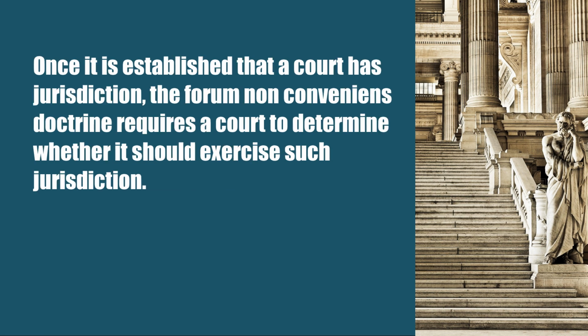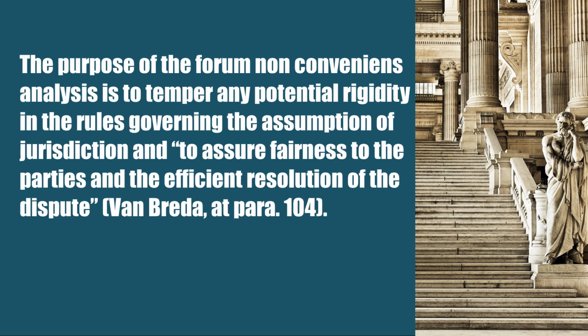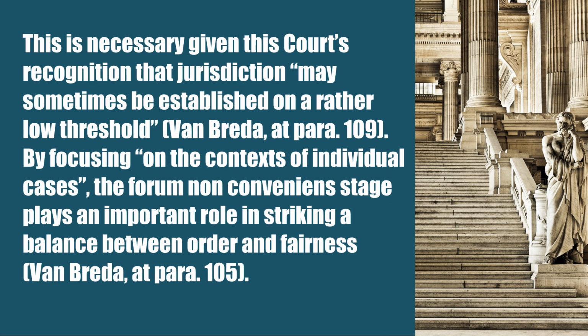Once it is established that a court has jurisdiction, the forum non conveniens doctrine requires a court to determine whether it should exercise such jurisdiction. The purpose of the forum non conveniens analysis is to temper any potential rigidity in the rules governing the assumption of jurisdiction and to assure fairness to the parties and the efficient resolution of the dispute. This is necessary given this court's recognition that jurisdiction may sometimes be established on a rather low threshold. By focusing on the context of individual cases, the forum non conveniens stage plays an important role in striking a balance between order and fairness.